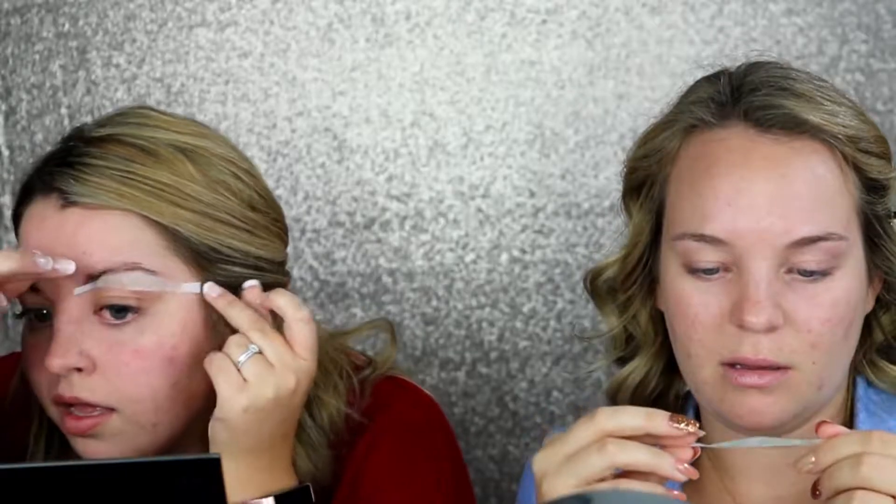It says to press the strip firmly, then remove the strip quickly. When you're removing a wax strip you always want to go against the hair. Hold your skin tight. I don't have a lot of eyebrow hair right now and I can't get close enough to what I want to take off. Oh, you scared me! It didn't hurt that bad. It took off quite a bit but it took off like two dark hairs because I can't get close enough to where I want. I still need tweezers to clean up and it's just not coming off.